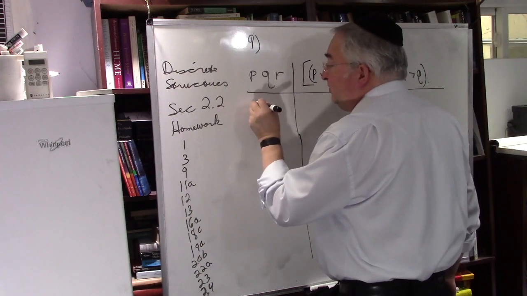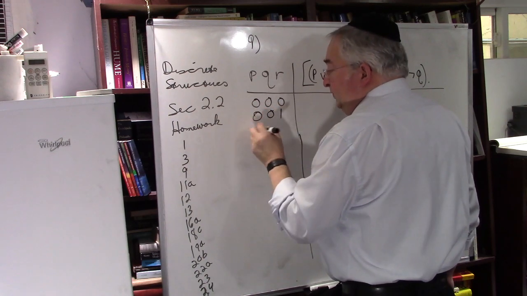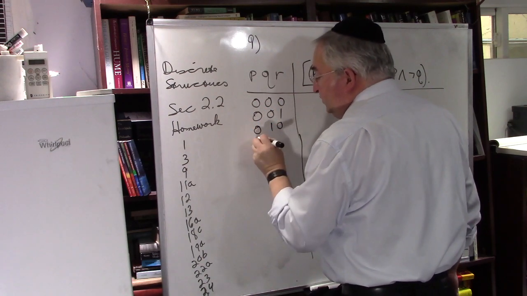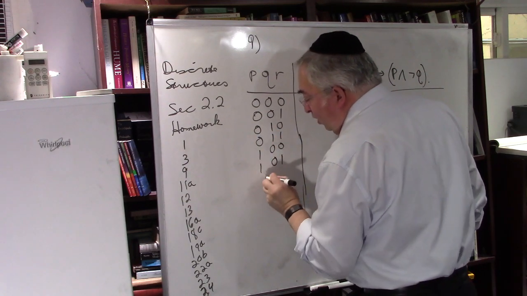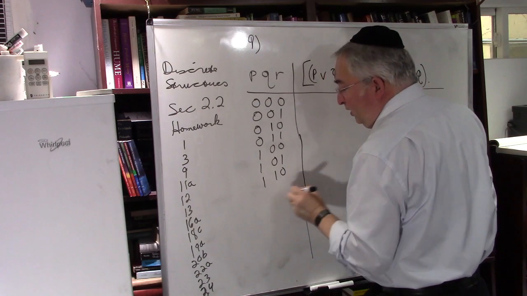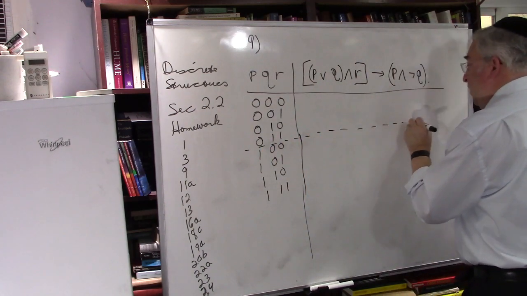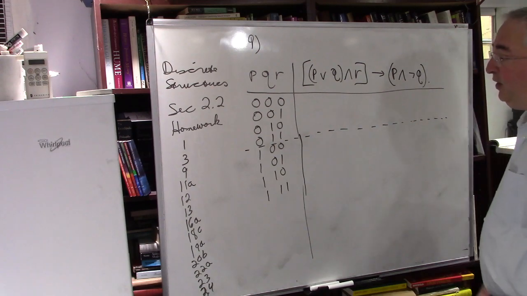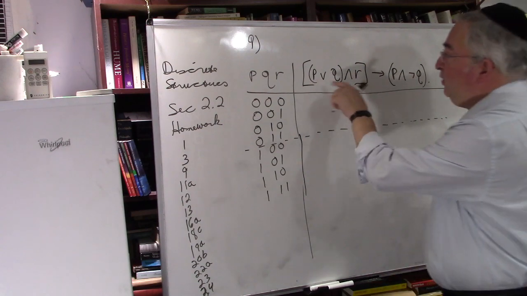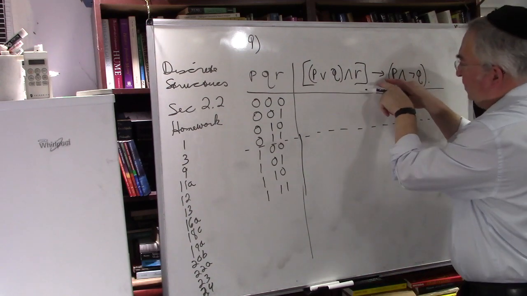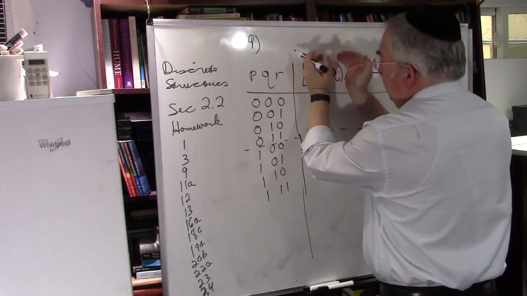Let's put in the possible values: 0, 0, 0, 0, 0, 1, 0, 1, 0, 0, 1, 1, 1, 0, 0, 1, 0, 1, 1, 1, 0, 1, 1, 1. Again, in the video and whenever I have a board and I don't have lines, I draw that thing just to separate it. Okay, let's do it. P or Q. So, this is going to be the final answer. That's the outermost operation. This is the first operation. In order to do that, we have to do this.